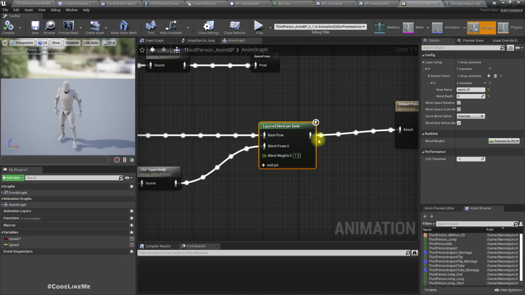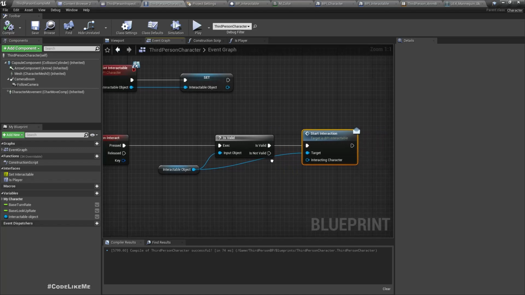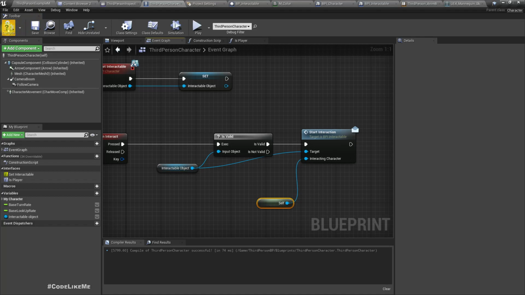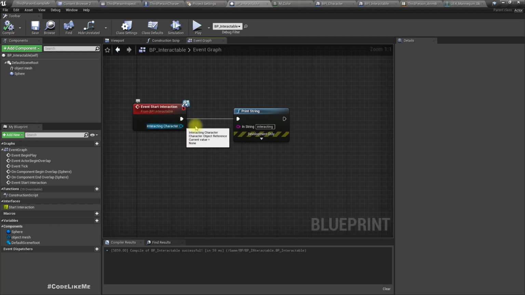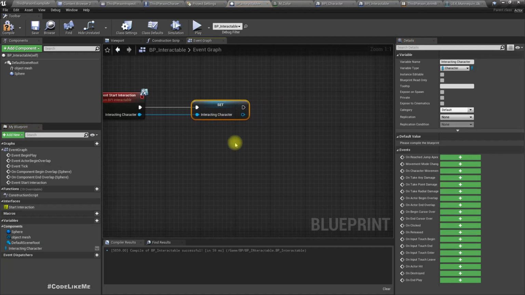Okay, so here, as the interacting character, we should give a reference to self. Right, now in the interactable object, let me delete this, we don't need it. Let's promote the interacting character to a parameter so we can reuse it.